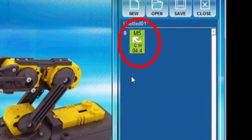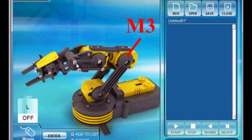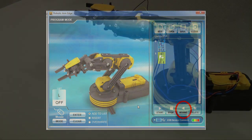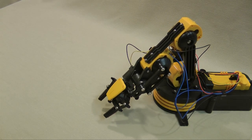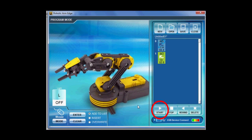M5 is the name given to the base control motor. The motors are labeled M1 through M5. Next, let's raise the arm using this axis — up for 2.6 seconds. Click enter and this command appears in the coding window. We have two commands, using M3 and M5, to run this short program. We have to select rewind to set the robot back to its original position. Click start and the two commands are executed: rotate and raise.